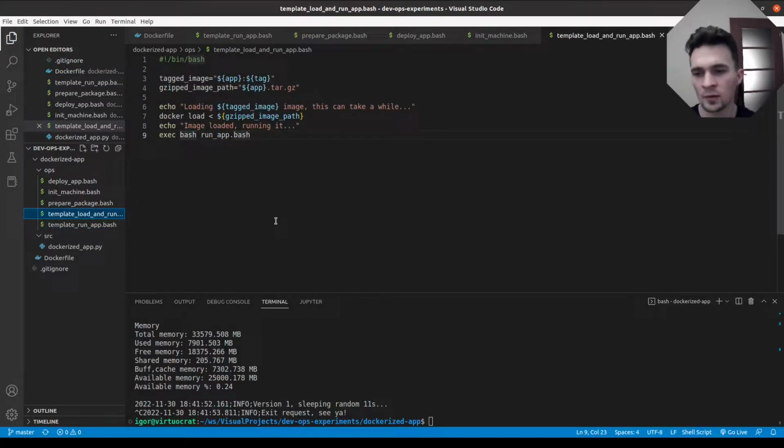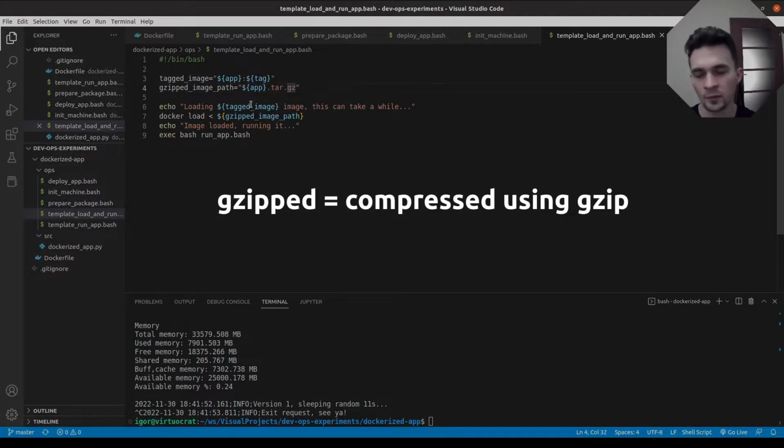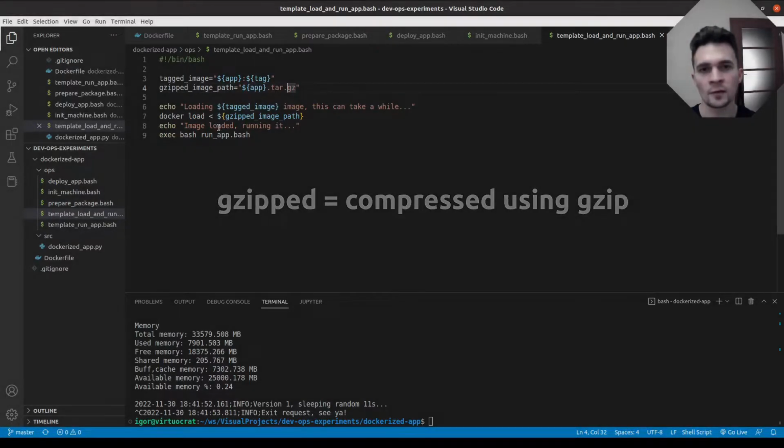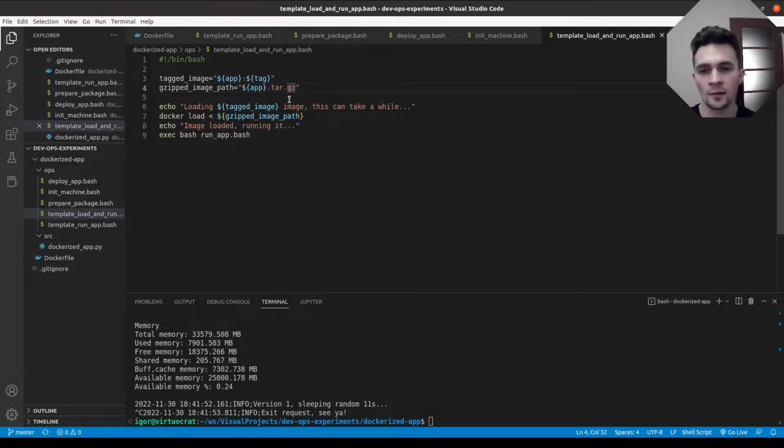And we also have a template load and run script. And this is important because here we'll have a zipped Docker image that we need to create, and a script that doesn't exist yet. Here we just use the docker load command, which allows us to load the Docker image from the tar archive, because a Docker image is just a tar archive.